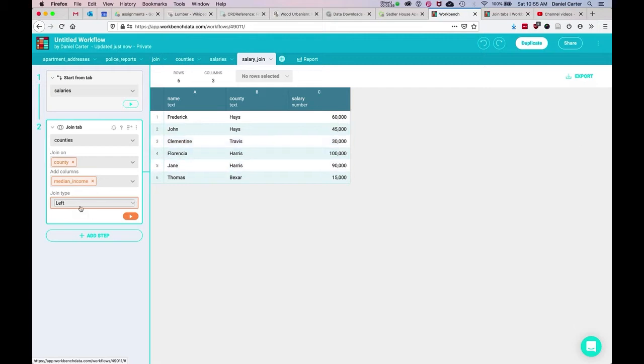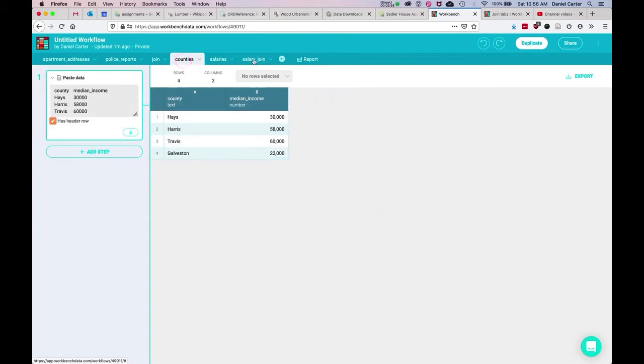And then I tell it left, inner, or right. So if I say left, what it means is I want to keep every row in my left table, the one that I'm looking at here, whether or not there's a match in the right table. So you'll see here, Thomas lives in Bayer County. I don't have data for Bayer County here, okay?